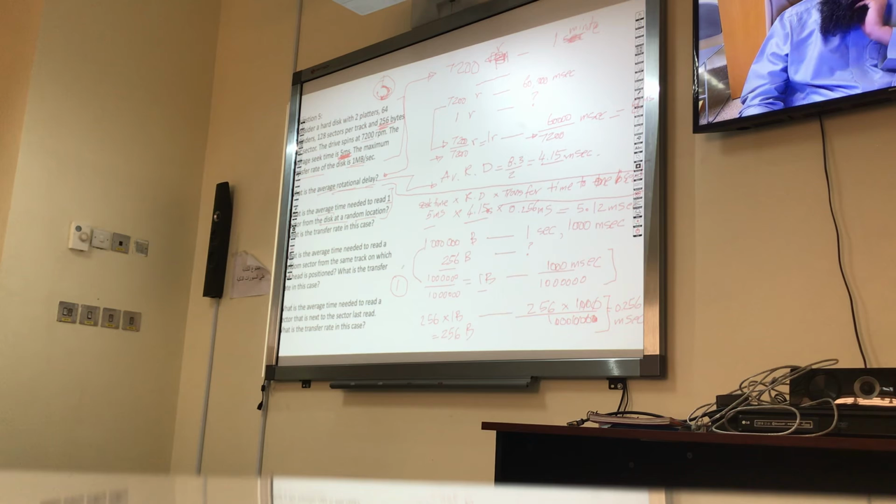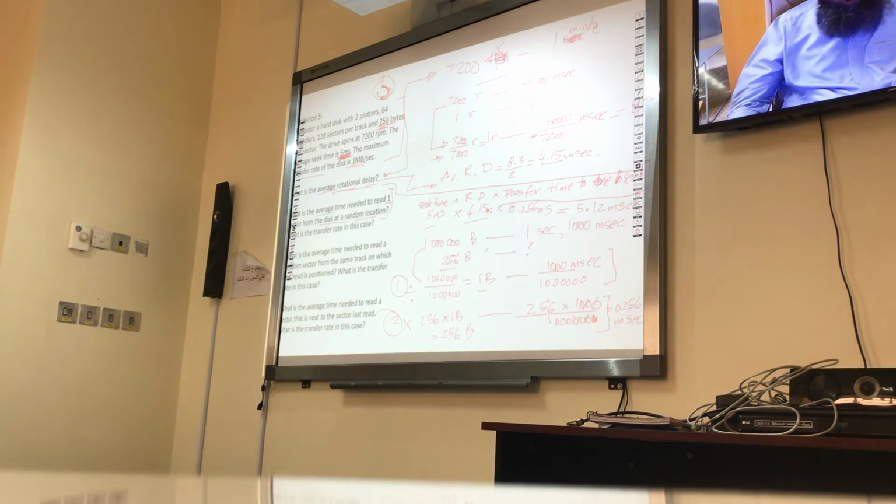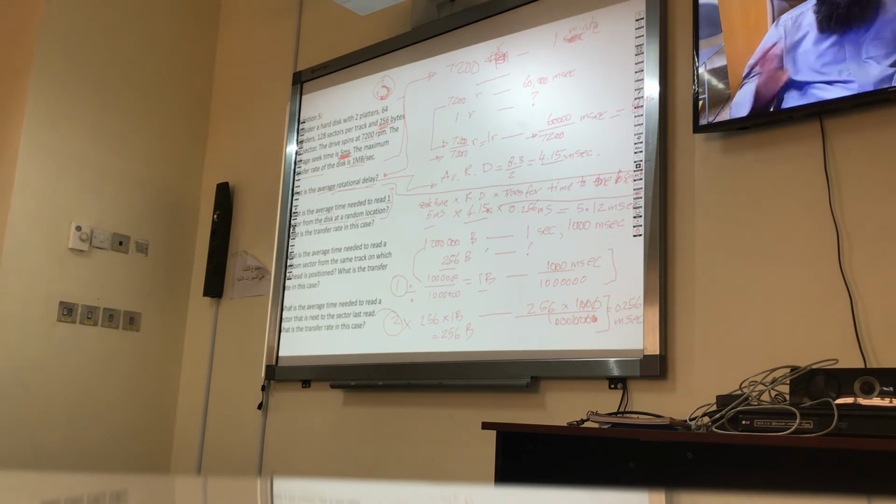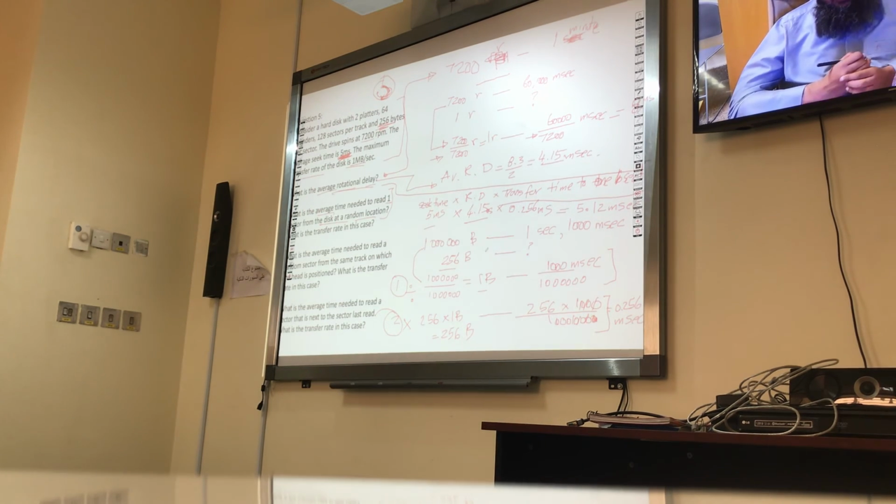Are these two steps clear? Step number 1 and 2. Whenever you want to convert from one number to another, you first divide by that number. So the first step is division, so that you get to 1 unit, 1 byte. And then you multiply by how many bytes you need, and do the same operation on the other side. This is a standard way, we call it the unitary method in mathematics. This is a standard way to convert from one quantity to another. Okay, so remember this 5.12 millisecond.